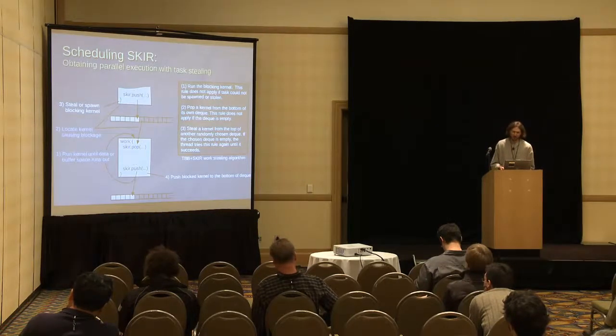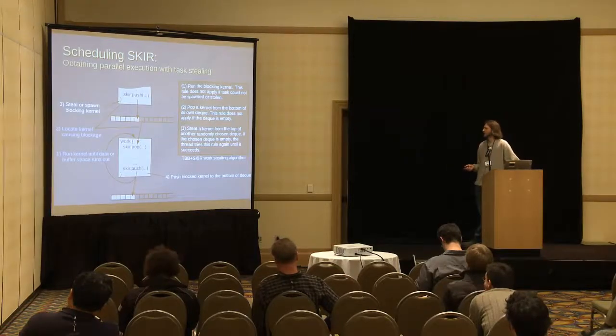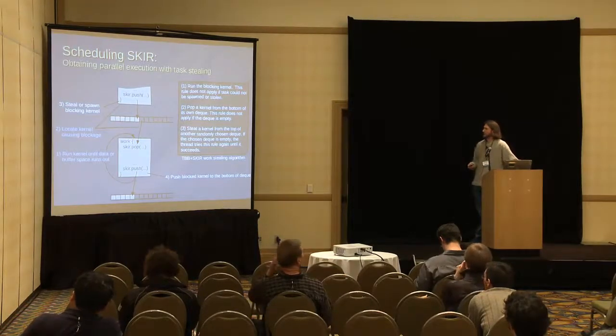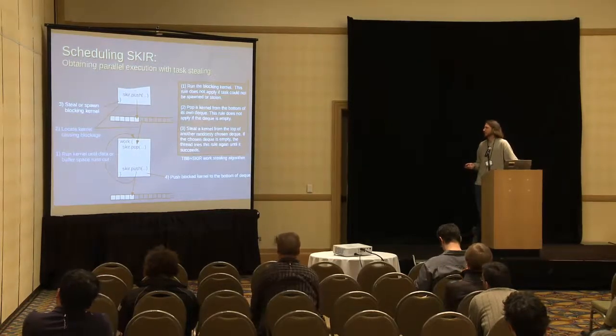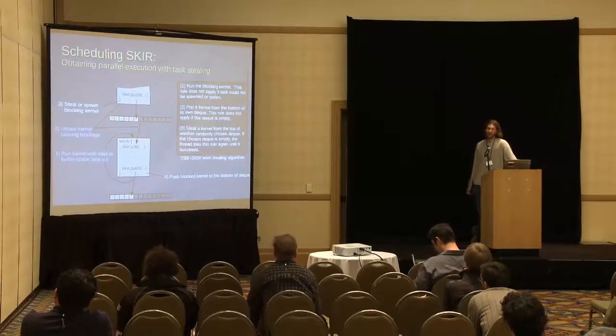So we can extend this pretty easily to parallel execution. We layer this on top of Thread Building Blocks, but you could use any model really. And the difference is that instead of just blindly switching to a kernel when we make a scheduling decision, we instead try to either do a task steal on that kernel's task or spawn it if it's not executing already. And then, of course, the one that was running is pushed to a queue and is eligible for being stolen by another processor. So this gives us load balancing, low overheads, context switching, and stuff like that.